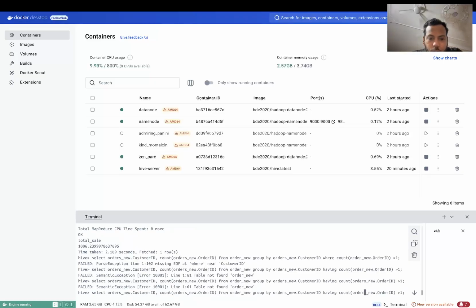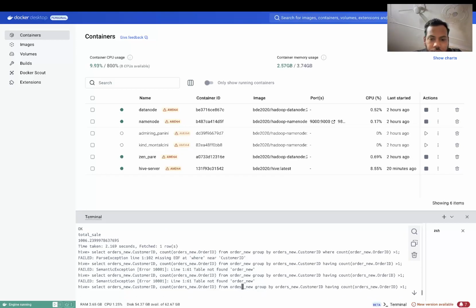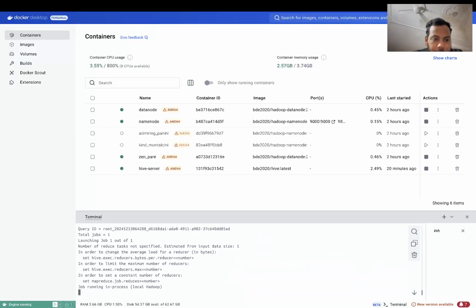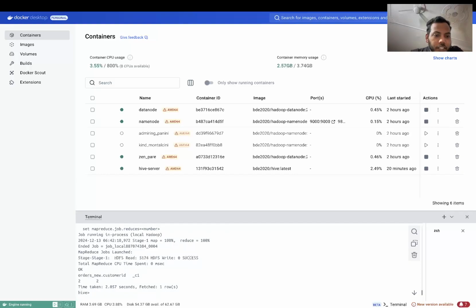I'm using this twice somewhere, I guess. Yeah, here. From orders new. Okay, let's see, it's just running. Yeah, we have 2 orders from customer ID 2. So the customer having ID 2 made purchase twice of some different product or more than once.